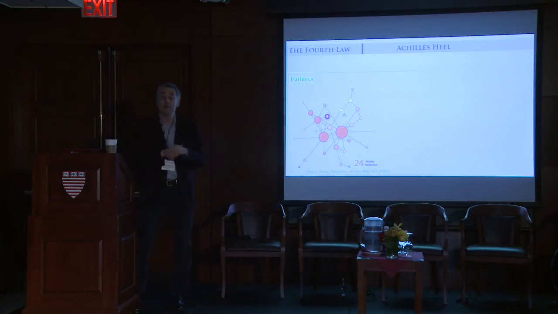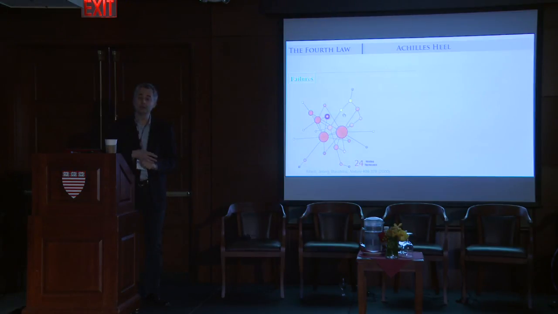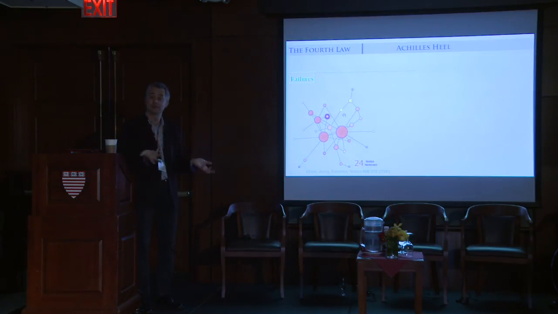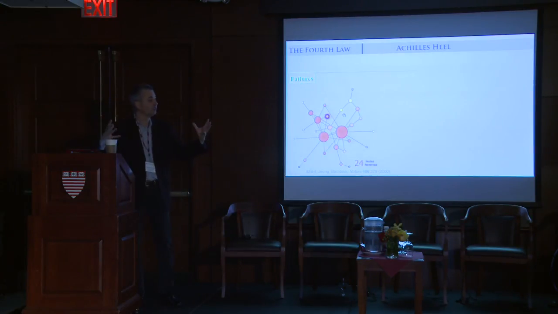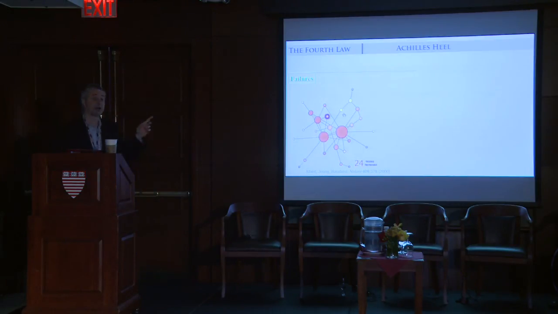Scale-free networks don't have that critical point. You can remove 90% of the nodes and the remaining 10% are still holding together — and that's because of the hubs. If you're randomly closing airports, you'd mostly close small airports because there are so many of them; your chance of closing a big hub is very small because there are very few hubs. So you shrink the network and reduce traffic everywhere, but your chance of truly destroying it is close to zero. This is what we call extreme robustness built into these networks.